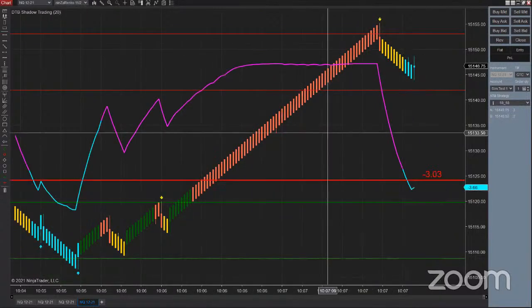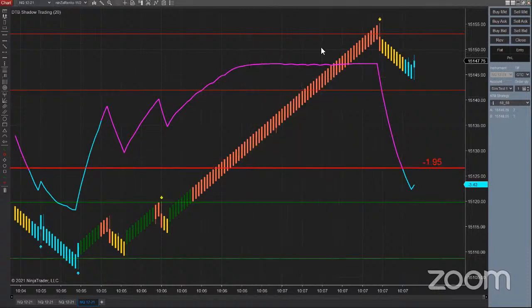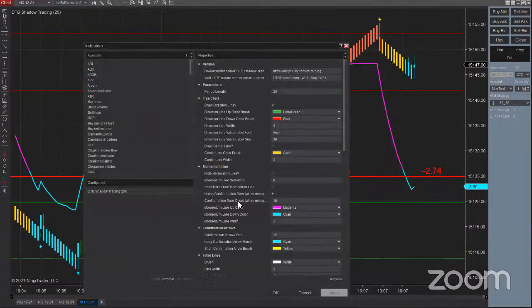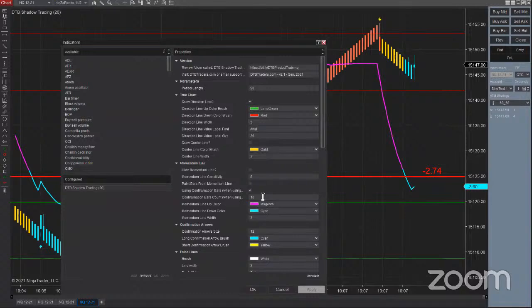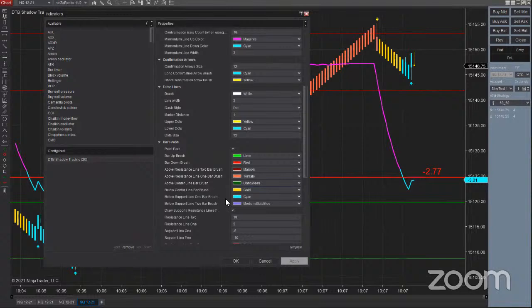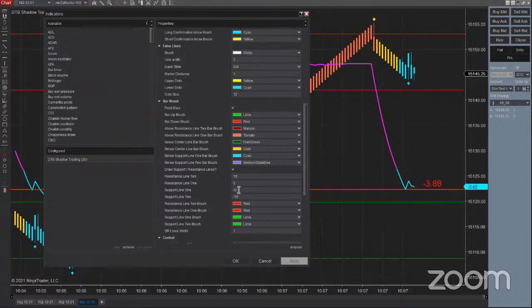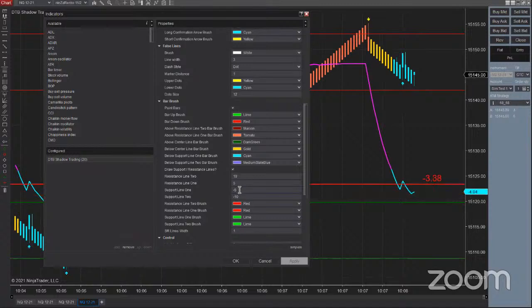Okay, so looking at the indicator settings. If you go in there, basically what this is saying is that when the bars start painting cyan, the price is below the one brick, so that it's below -5, between -5 and -10. When it goes above -5, so between -5, 4, 3, 2, and 0, they're basically going to be gold. But now you can see it's between that -5 and -10 mark.